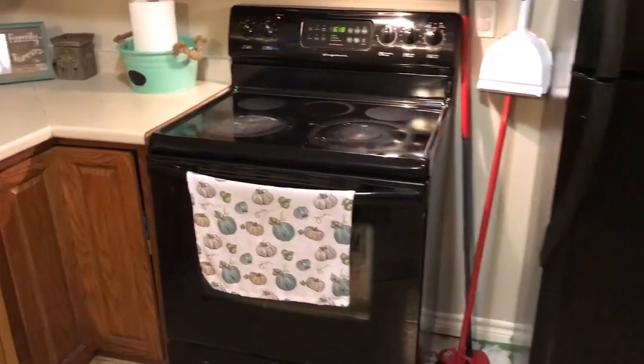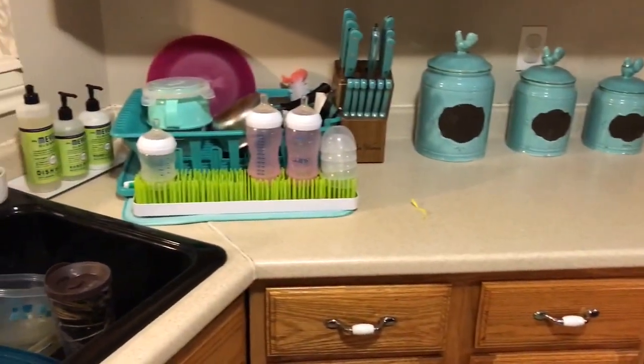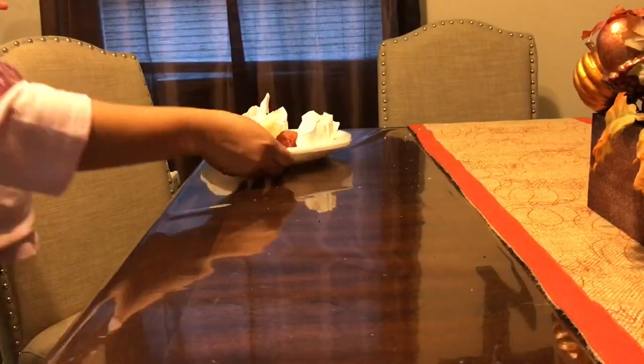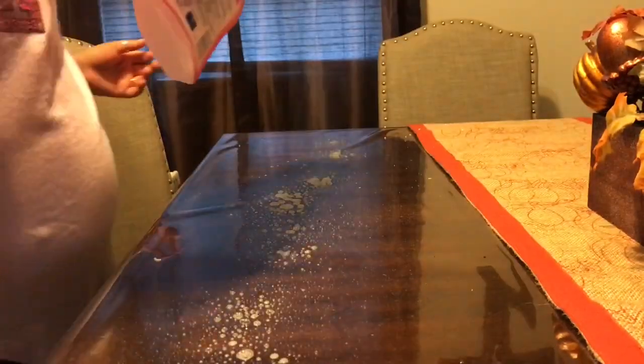We're just going to be wiping down our countertops and the table. I'm going to be using some Lysol that I got from the dollar store, and this one was new. It's a new scent and I like it. So yeah guys, we're going to be washing dishes, putting some dishes up, and then just wiping down and sweeping, and that's pretty much it.